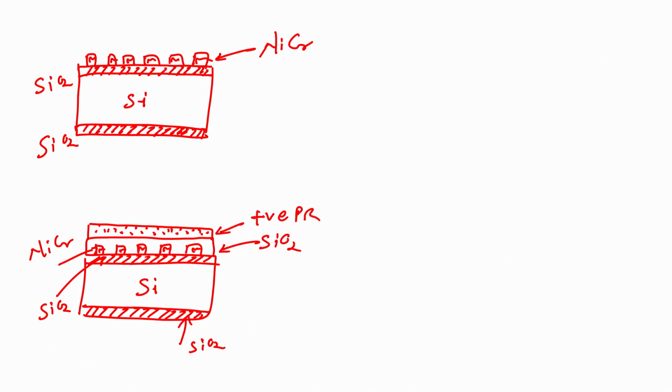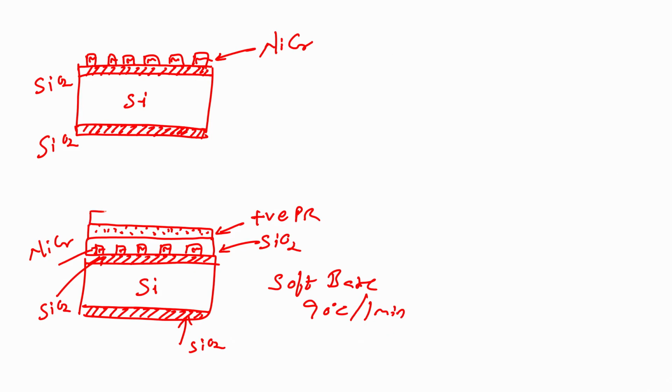After spin coating the positive resist, what will I do? I will soft bake, do not forget the steps. Soft bake is at 90 degrees for 1 minute. If I have written 1 hour somewhere, it is not correct. Just understand: 90 degrees for 1 minute, 120 degrees for 1 minute, not hours.